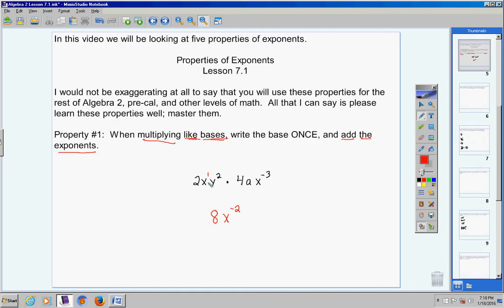Now, you have a y times, oh, there's no y over here, is there? So just put y squared. Now there's an a over here. There's no a over here to multiply with this a, so bring down your a, and you're finished. That's it. Now, some teachers want these put in alphabetical order like this. I am not at all worried about that. They're all multiplying, so it really doesn't matter what order they're in, in my opinion, okay? So either one of these two answers would be sufficient. Alright, guys, this is a property you need to know.